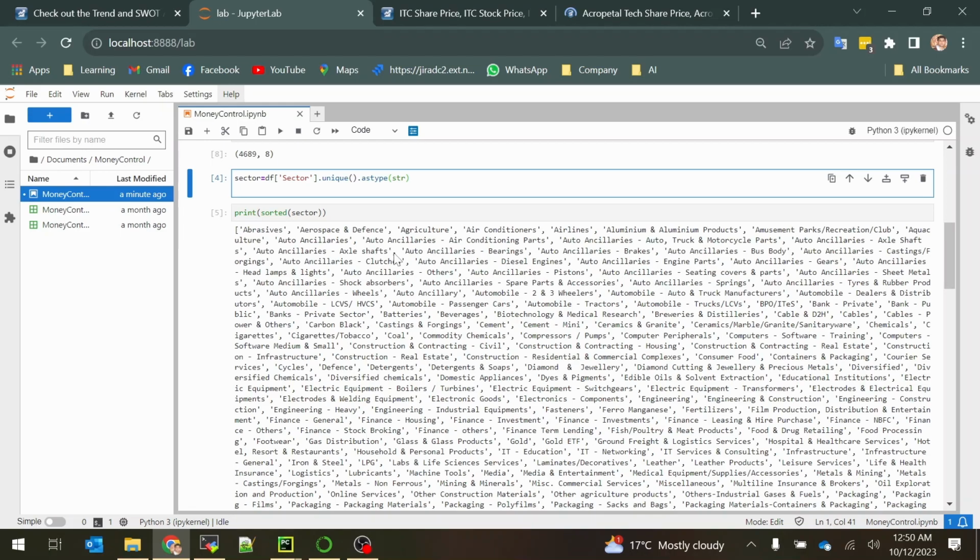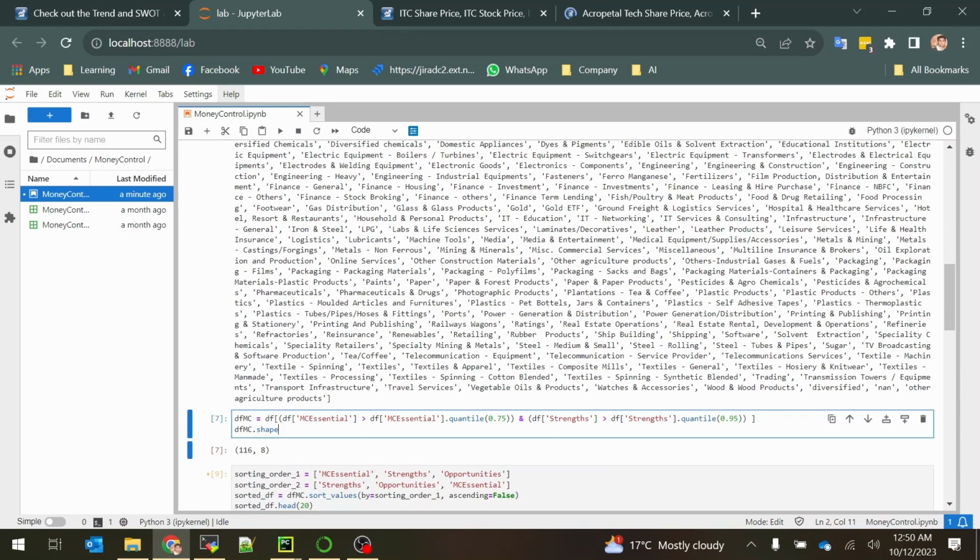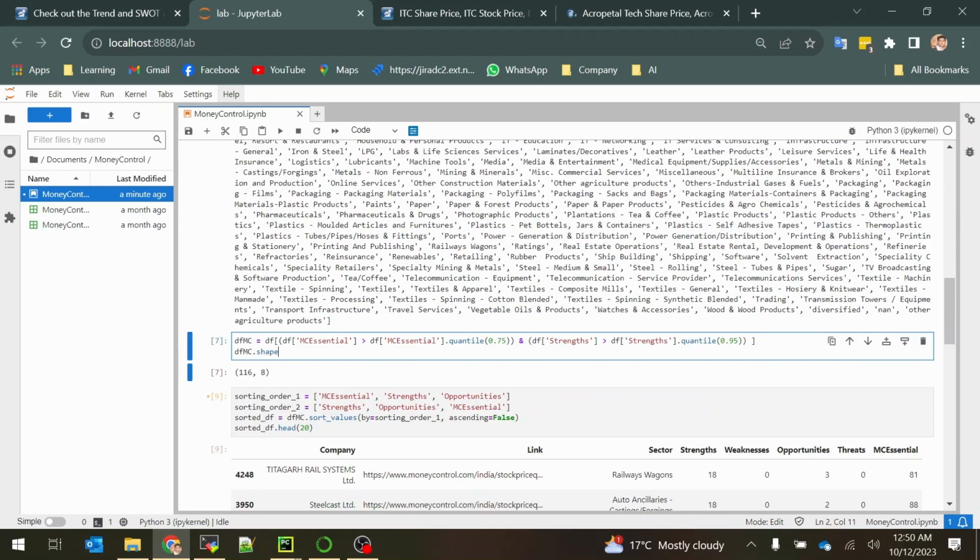Then I'm going to take the MC essential where the quantile is greater than 0.75, and strength where the quantile is greater than 0.95. The quantile helps us understand a given number, like 50. When I say quantile 75, it can stand around 45 or something like that.